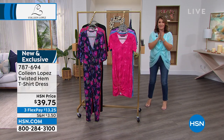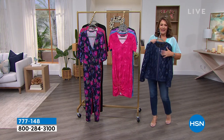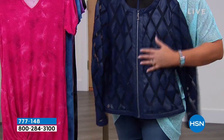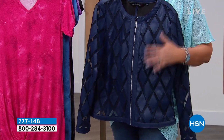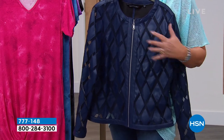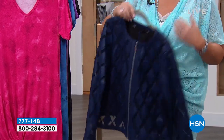Now, we're just getting warmed up. Lots of goodies happening in this show, including, you perhaps have seen this jacket. And if you've ever been on the fence, if you've thought about ordering it, or if you have one and you want another one, ladies, greatest value of all time on my top-selling jacket. And never before, this is an $88 jacket, which is a steal. 88 is still a good value for this, honestly. When you see what's going to happen today, it's never been remotely close to this price. When it's gone, it's gone.